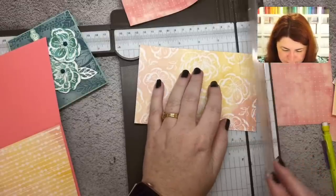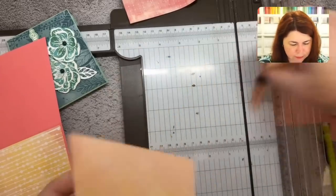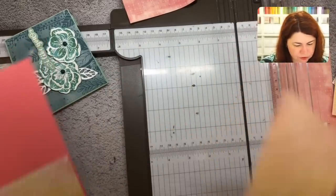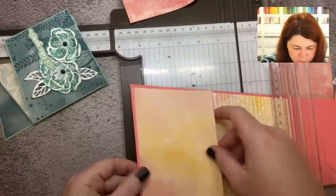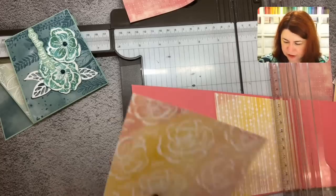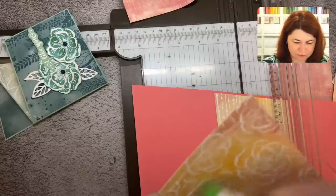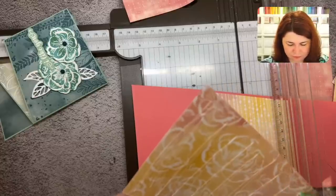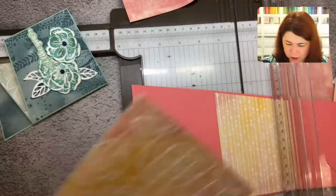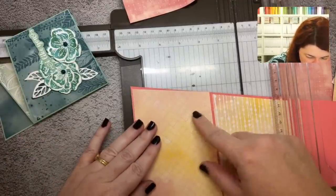But easily fixed. We'll just chop it down more. And we're happy days. So just line that up first before we stick down. Yes, perfect. I'm glad you think it brightens up the car. I think so too.